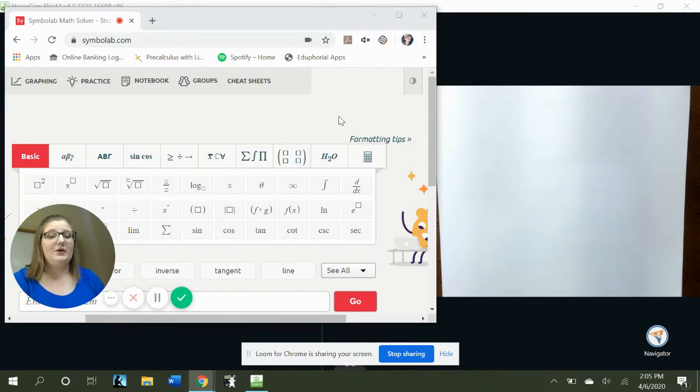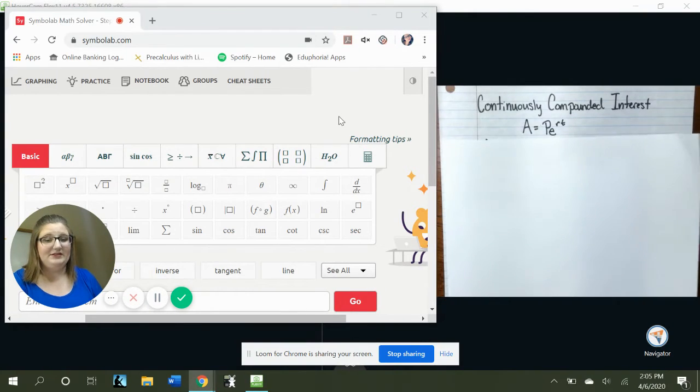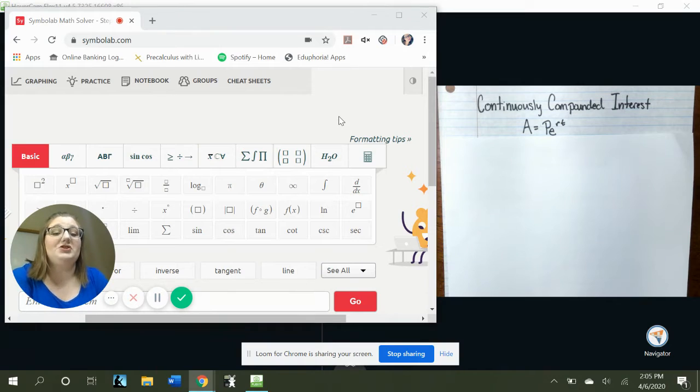So like I said, there are two formulas that we look at when we talk about interest. The first is for interest that has been compounded continuously. When you take out a loan or when you invest a certain amount of money, there's an interest rate that you get. And that interest rate is either going to add to your total or take away from your total. So it's going to change the amount of money that you're either going to have to pay in at the end or that you're going to get back out, depending on whether it's a loan or an investment.